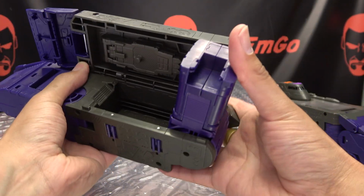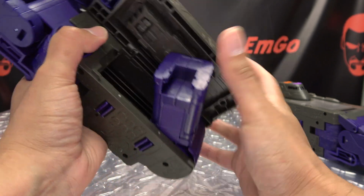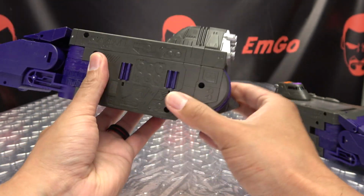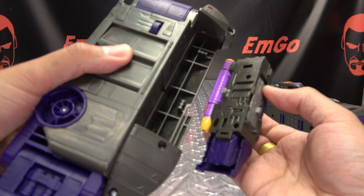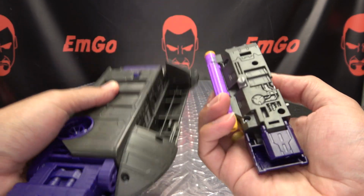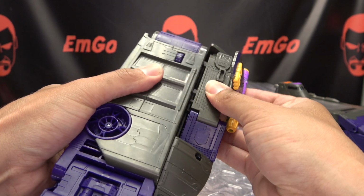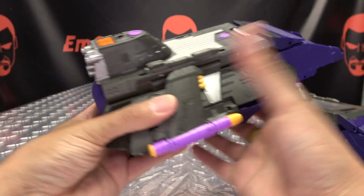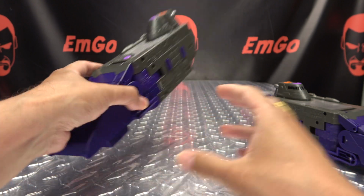So all we're going to do here is just open this panel up, take all this, and just flip it in. Flip that all the way in. Make sure nothing's getting caught. There we go. Flip that in and close that back up. We're going to bring in this section, and we have corresponding tabs and slots. You also want to make sure you flip this little post back in, and that will just slide right back in. You take this little wing, bring it up and over, and you have that side done. Make sure that is sitting flush as well.